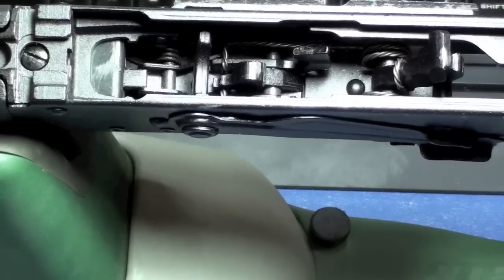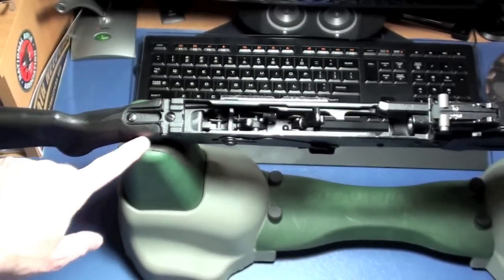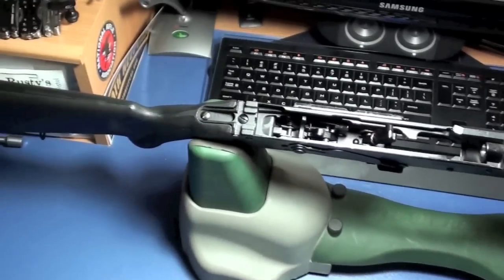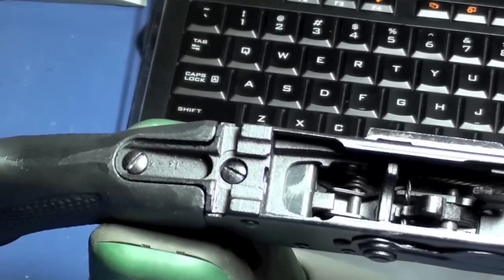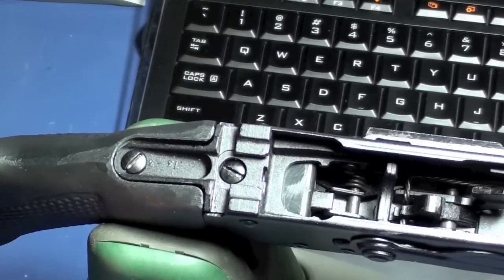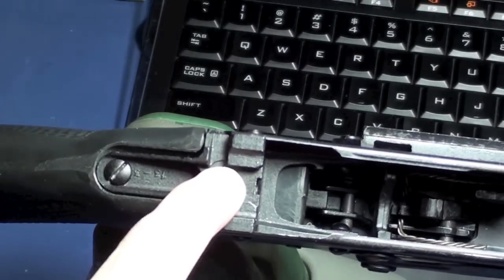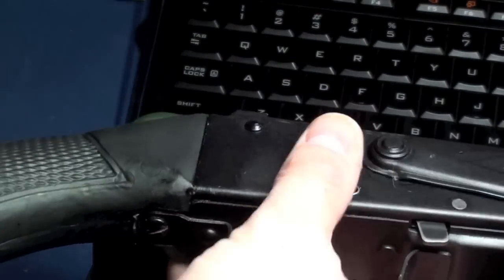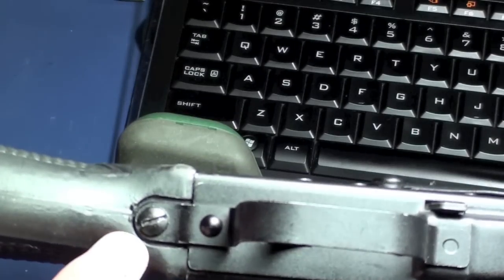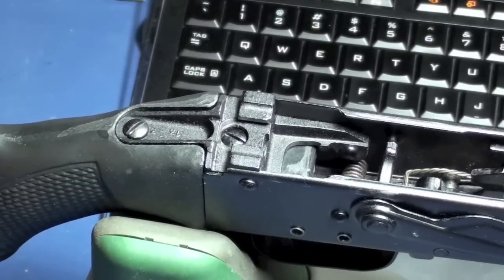The first thing we want to do is remove the stock. Now, to remove the stock, there are three screws on the stock Saiga. Someone told me it's Saiga, that's Sega. So I'll go ahead and correct myself right here. You're going to take a screw here out, a screw here out, and on the other side you have a screw right there. So you need to get your flathead screwdriver.